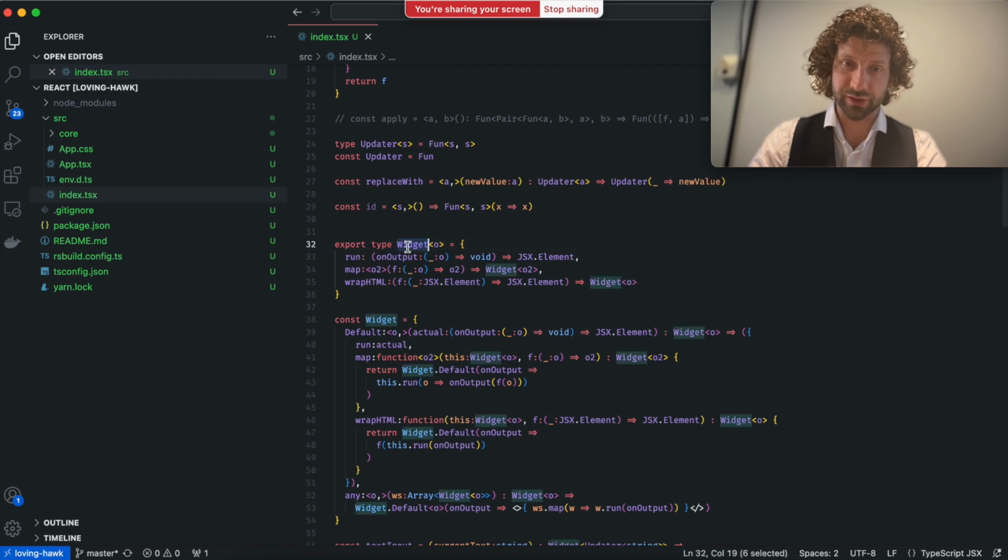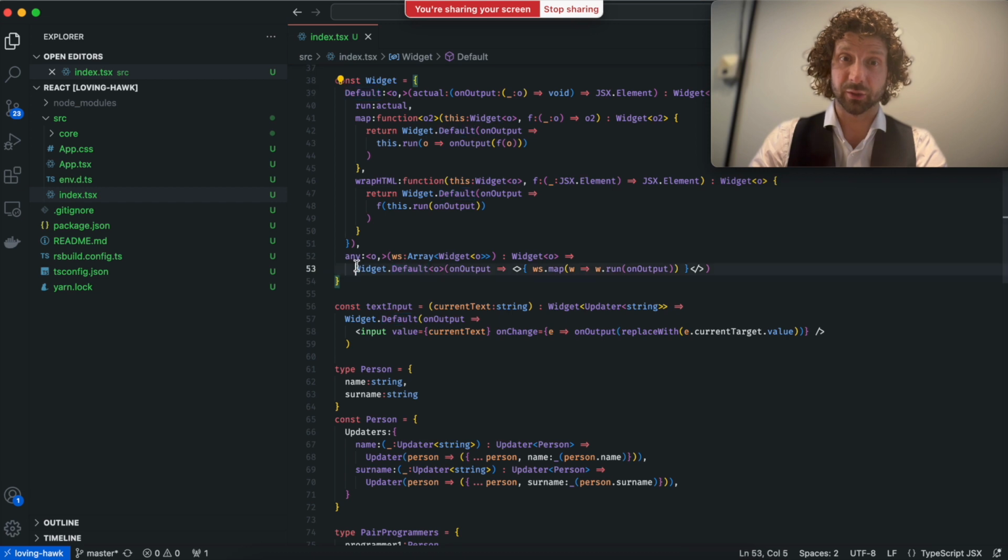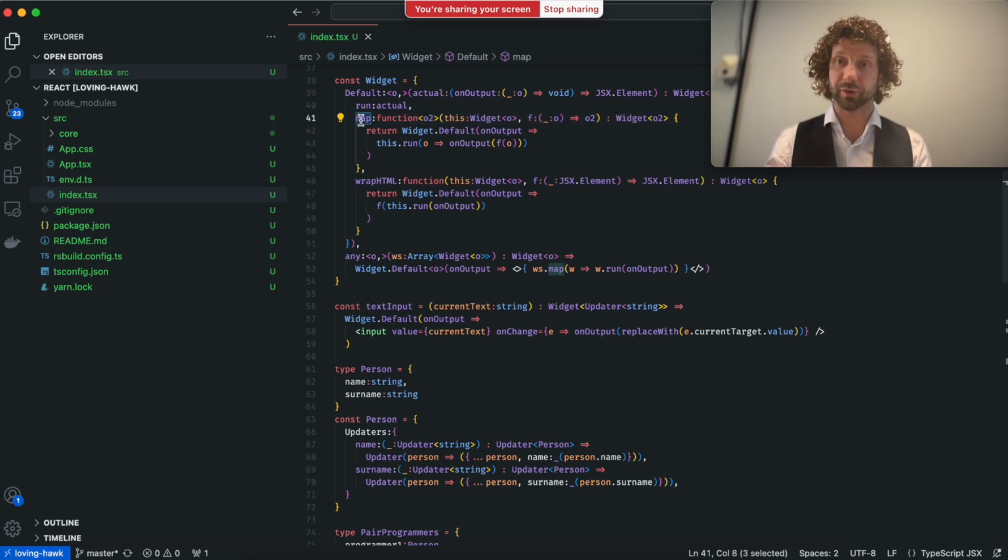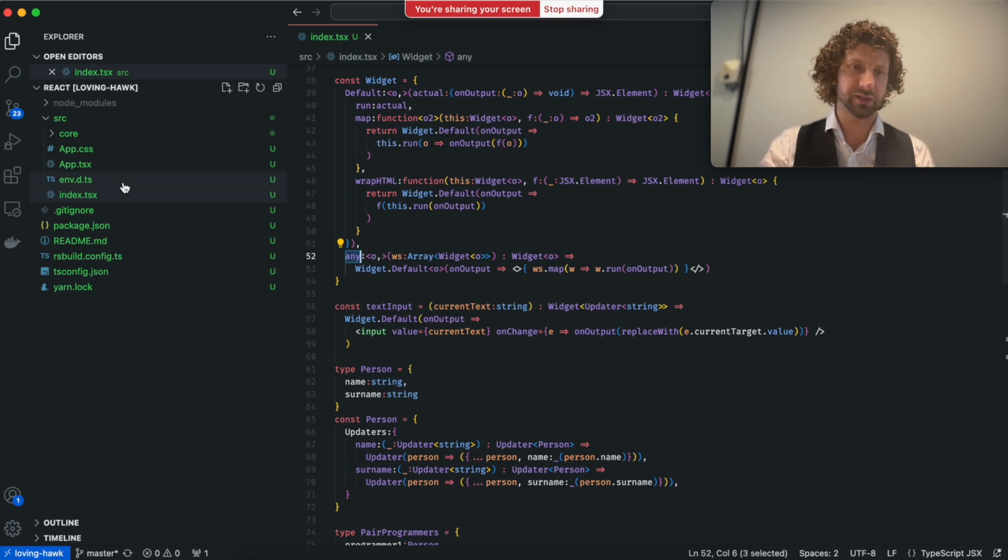So we have this widget thing with the default constructor, with the any operator, which is the most important operator with widgets. The widget is a monad, but in our case we only have the map function, so we only implemented the functor part of it, because join is actually quite irrelevant. It's more about the sort of horizontal composition of multiple widgets next to each other of any. That's much more important than the idea of nesting and flattening widgets, which doesn't really happen that much in practice.